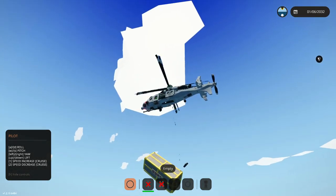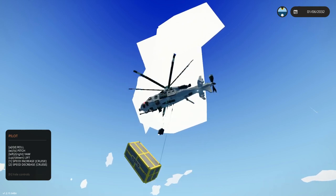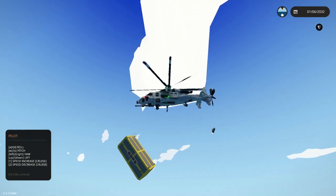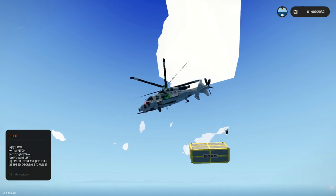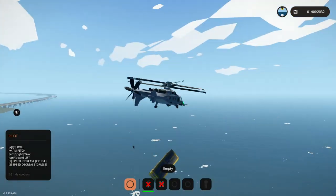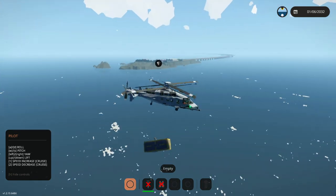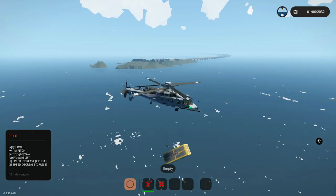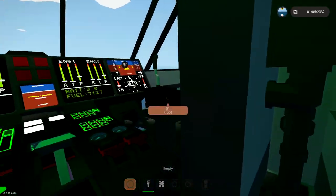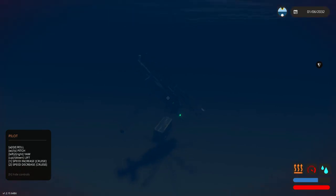With the cockpit, with the pilot, we might be able to just attach it on. We swing it around a little bit — they might eventually attach to each other, but they're not going to, are they? Oh, here we go — oh, that was so close. Try again. What am I doing? I'm just flinging this thing around. Not working. Never mind. Let's just do this. Cruise mode. Altitude hold. Autopilot. Precision mode is on — that's why it wasn't working. It tried to fix itself but then I crashed it into the water. Never mind — that didn't go well. I am now dying. There is actually oxygen masks in here somewhere — I don't know where they are. Never mind, we died.